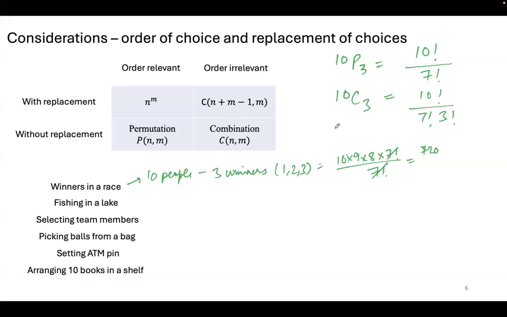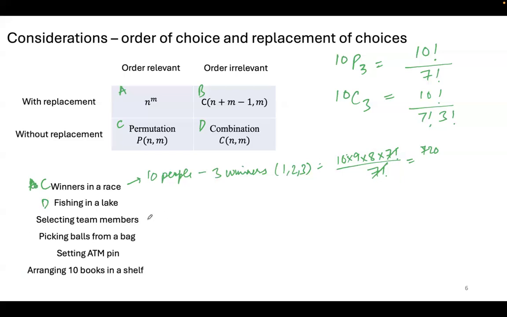Okay. So, yes, something like that. You got 3 out of 10 fishes there, or maybe something like that. So that would mostly be a combination based thing. If I just label it like this, if I call it A, B, C, and D, so mostly the winners thing would fall into the C category here. Fishing in a lake, mostly it's going to be D, but again, not super important.